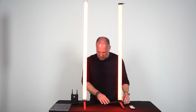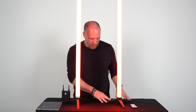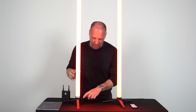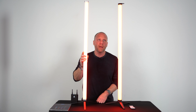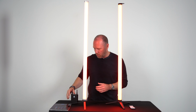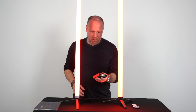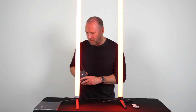Tripods are similar but different. We got a 3-legged tripod, again, that can come off or stay attached, but the beauty of it for the Chauvet is that they can stay attached in the case. You definitely have to take these off to get these in the case, which is, again, the Astera AX1. The Astera AX1 also needs this little box to really put on a show, and this is called the Astera Box or the ART7U. I've talked about this before.